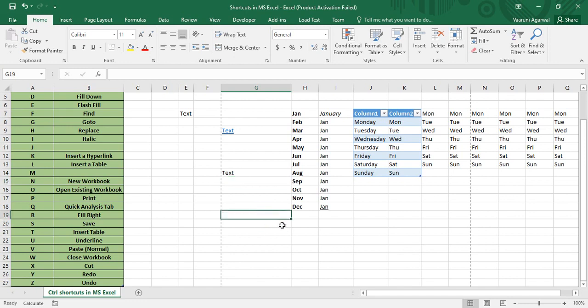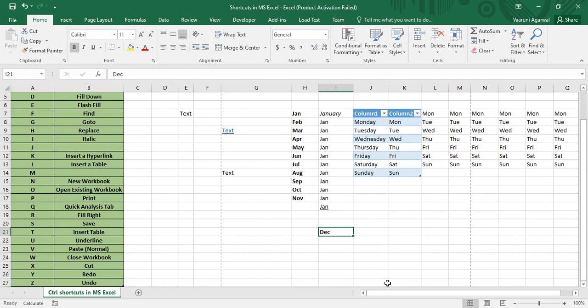Ctrl Y is used to redo an action which has been undone before. Like I just press Ctrl X and paste with Ctrl V December over here, then I press Ctrl Z, so it would be like this, but I press Ctrl Y and the action would be redone. So Ctrl Z is for undo and Ctrl Y is for redo. These two work according to each other. If there is an action that has been undone in the past, then only it could be redone. So Ctrl Y only works if you have previously worked with Ctrl Z.